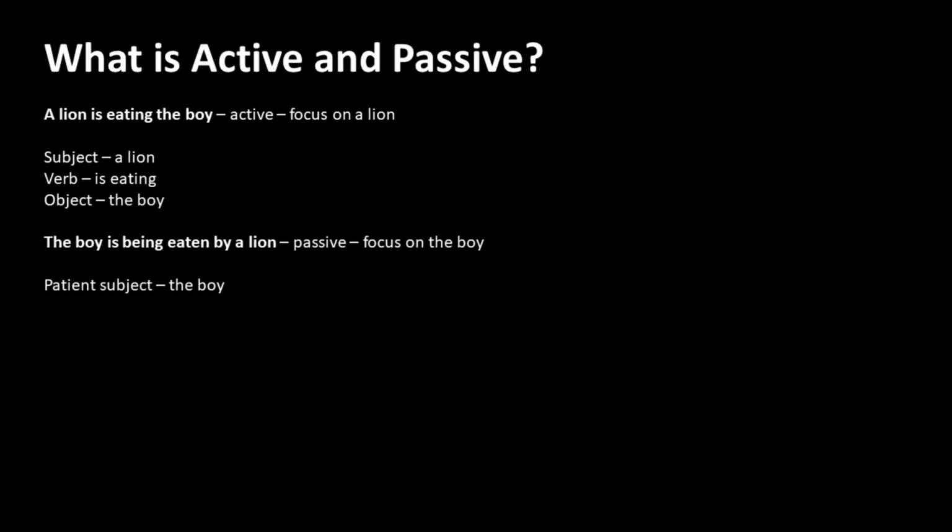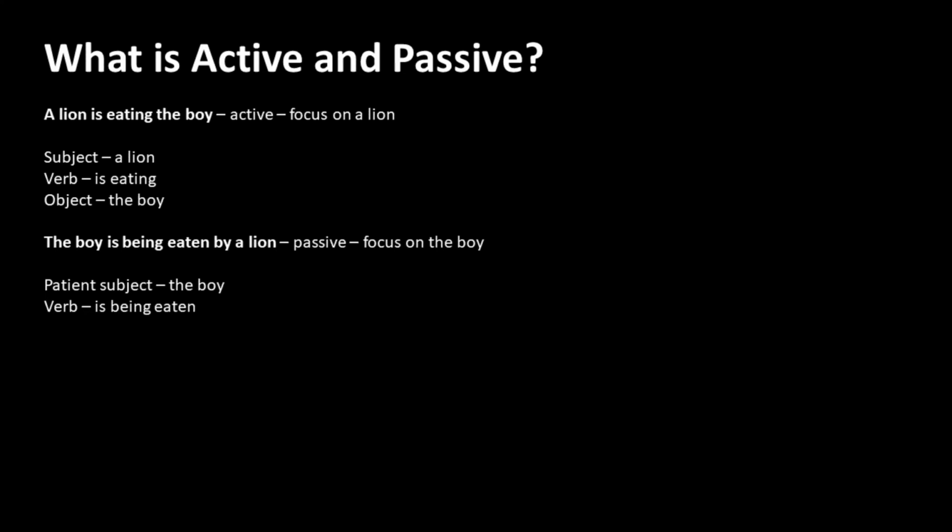The boy is, in the formal sense, the subject of this sentence, but the boy is not actually doing anything. The boy is not threshing around, the boy is not screaming, the boy is not trying to escape. Or he might be, but the statement doesn't say that he is. All the statement says is that he is being eaten. Something is being done to him, and so he is the subject of the sentence, but he isn't doing anything in the sentence except being eaten from the feet upwards, for all I know.